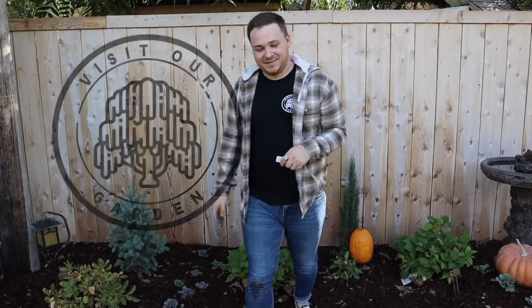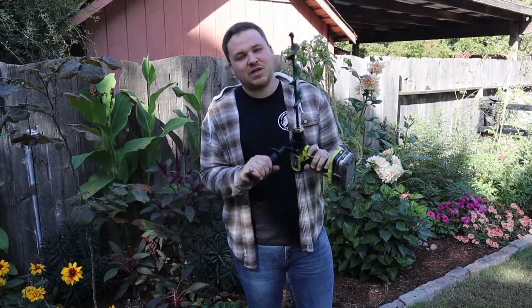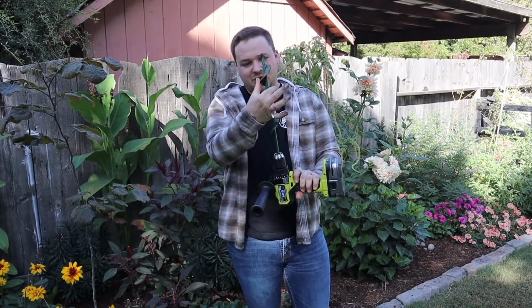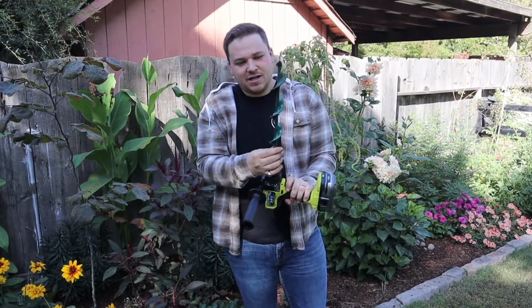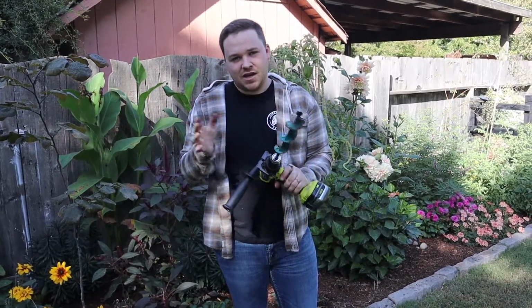One quick thing before I end the video I forgot to talk about was the drill and the auger that I used. So this auger is really small. This is a 2-inch auger. It kind of drills the perfect size holes for these 6-pack containers of annuals.